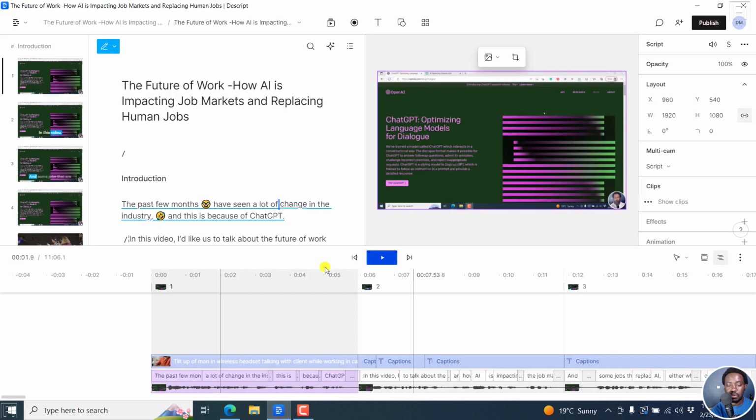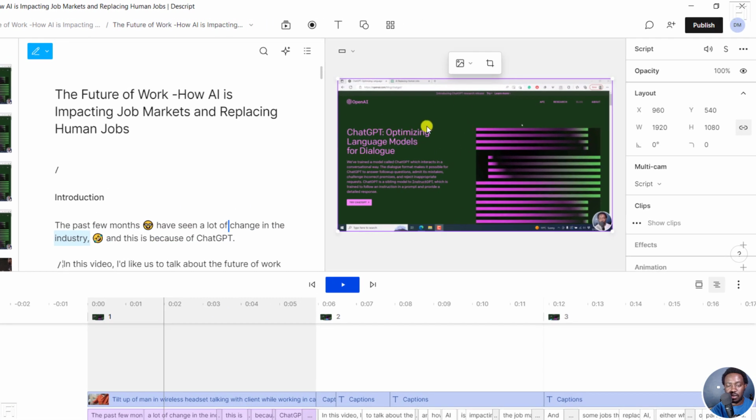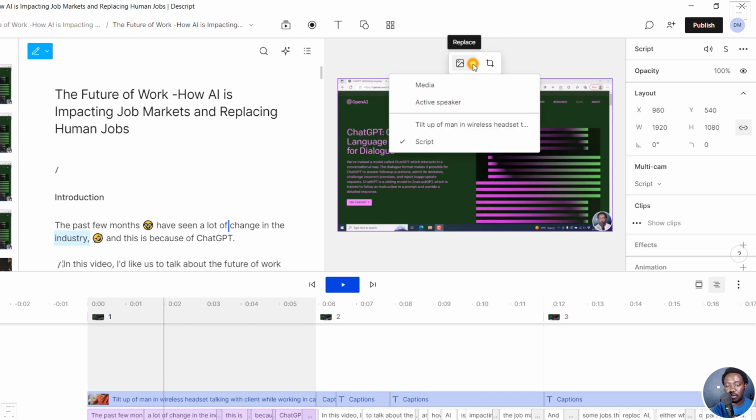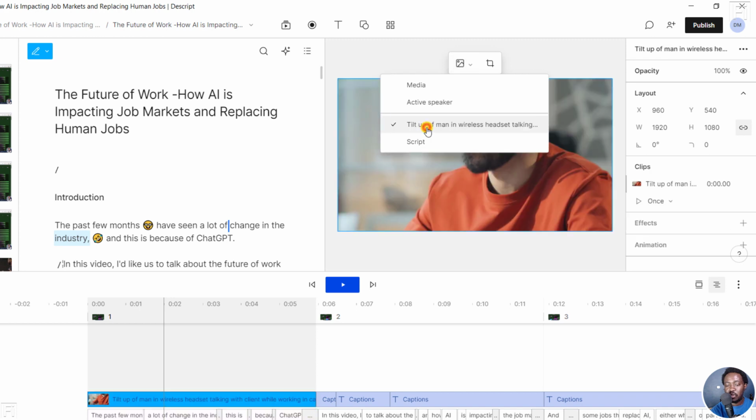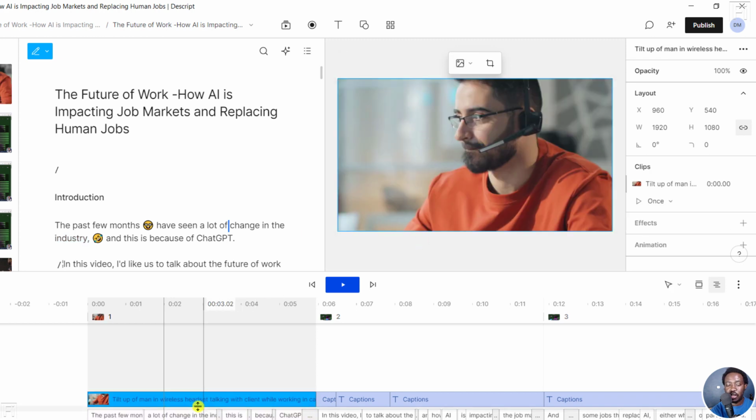If I go to Descript here, if I select this media here, you'll see these two new icons. This is the new media toolbar, and you've got the replace and the crop. If I click on the replace, we are now in the script, but because I have an image here, I can click on this particular image and it comes up to this section, and you'll see that it gets active down here. That's really awesome. So you can use it to change what you want to be visible and so on and so forth.